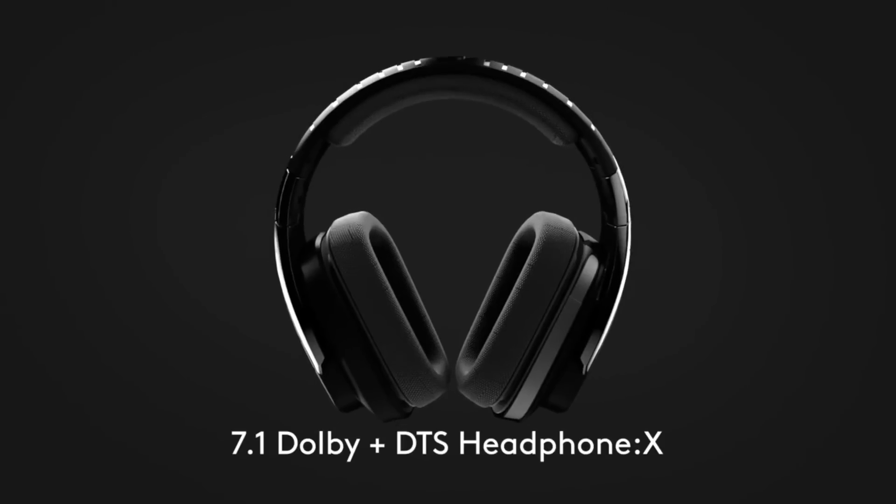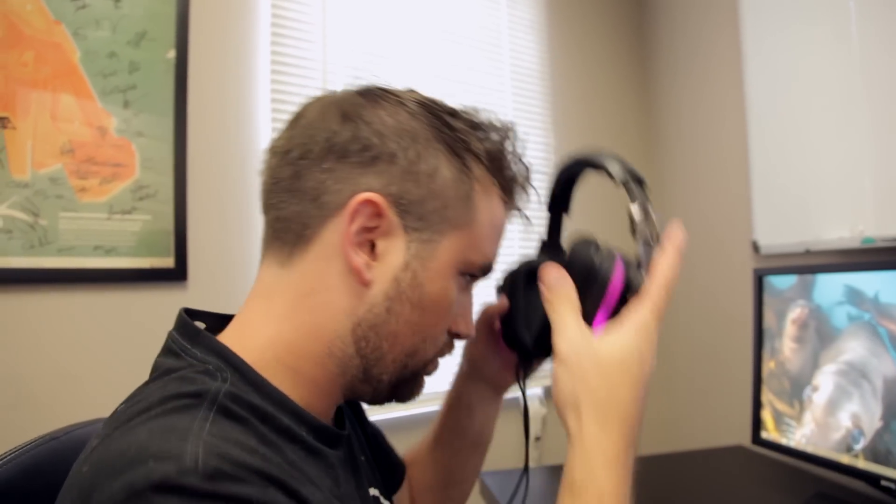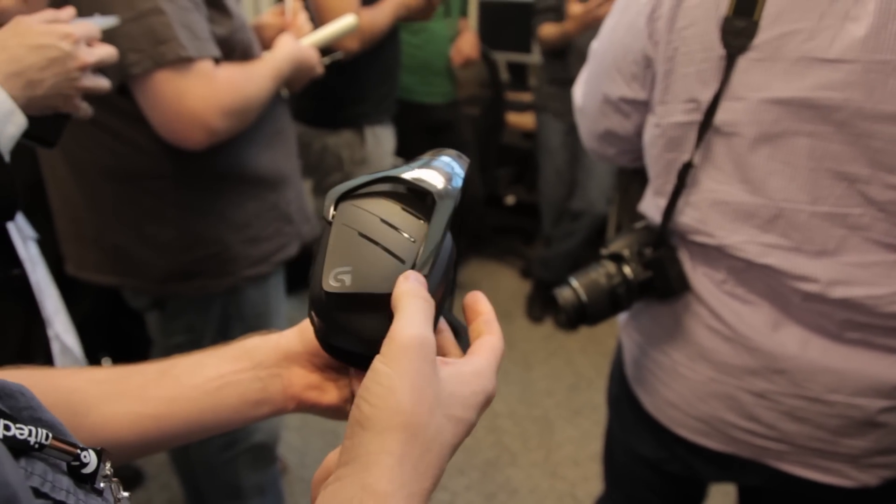The other big differentiator is that a lot of gaming headphones have Dolby Surround Sound 7.1 — so we have that as well. But we've also added DTS Headphone X. Imagine you can take a room where a game developer has authored or engineered that sound, and then work with the game developer to get a profile of that room and turn it into a profile that you can hear on your headphones — so you can actually hear the game the way the audio engineer intended. People love Dolby — it's a great cinematic experience. DTS is great too. The choice came up, do we want Dolby or DTS? And the answer was, why not both? We're the only headset in the gaming market that's got both.